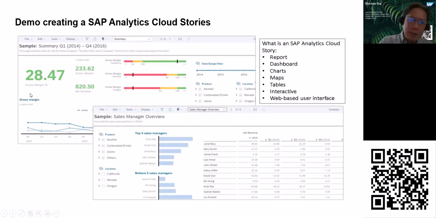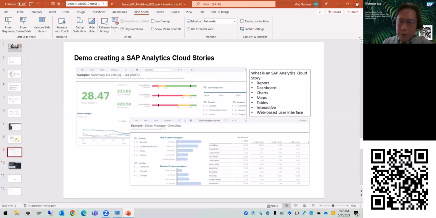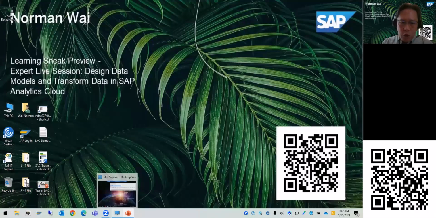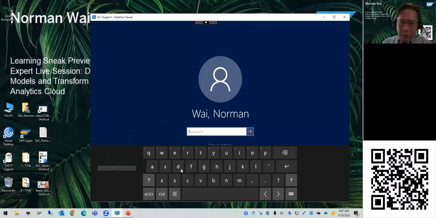So let me go through the demo first, and then I'm going to introduce the learning journey that you can go through at your own pace to learn a little bit more about SAP Analytics Cloud modeling. Let me stop here for a second. I'll come back to this slide. Let me switch over to my demo system. Give me a second.